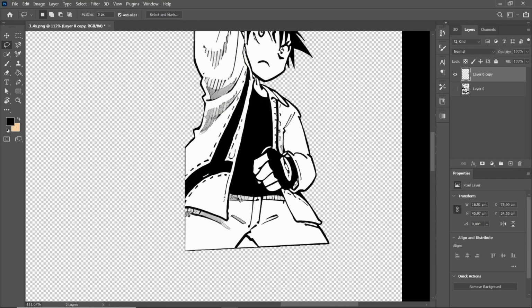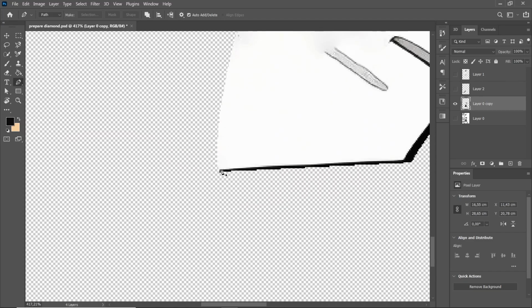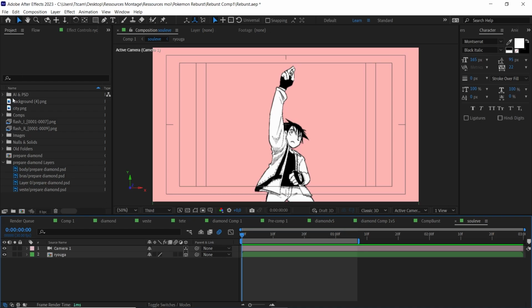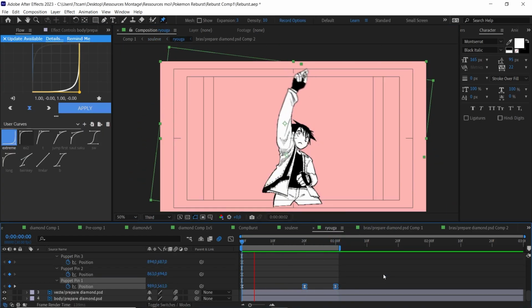Then I cut out the different elements that will be in motion. I do the touch-ups, cover the holes made by the cutting, then import them into After Effects. Then, in After Effects, with the puppet tool, I see what the movement looks like. I add motion blur to simulate a fast movement effect. Then, when the movement is fairly correct, I move on to the composition.